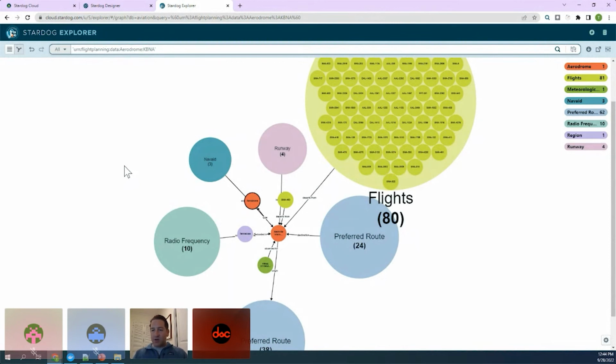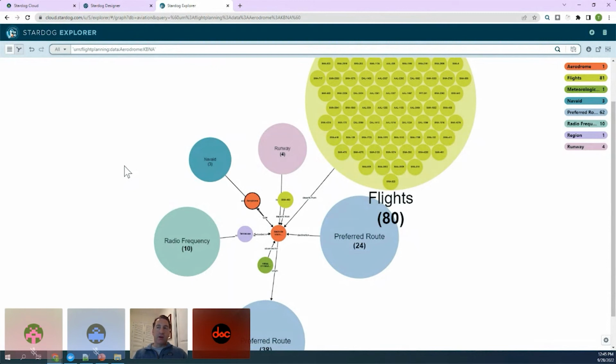I see a question. What needs to be done to compare delays per airport? Well, we've just showed you how to search and explore the graph. Stardog has a number of ways that end users could then consume this data. We have a REST API. We have a Python package. So if you're a Databricks user or a Python user, you can use a Jupyter notebook or a Databricks notebook to pull that data in and query across all of the data.